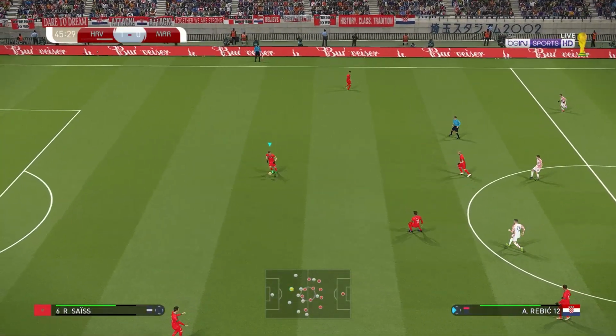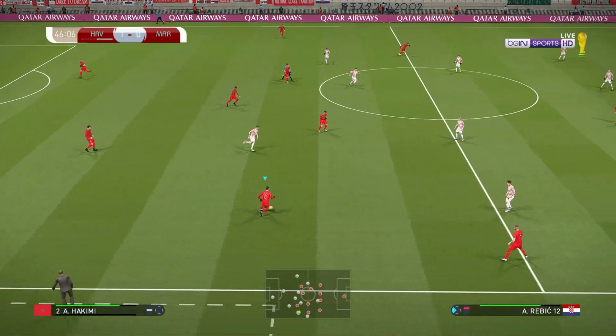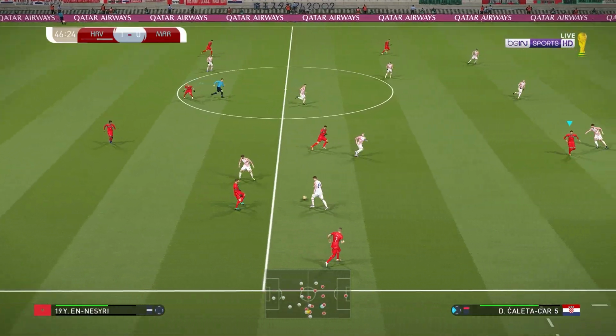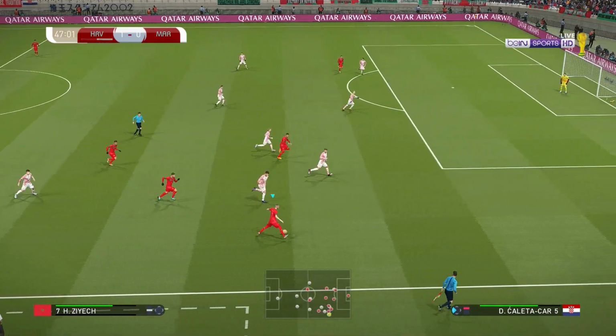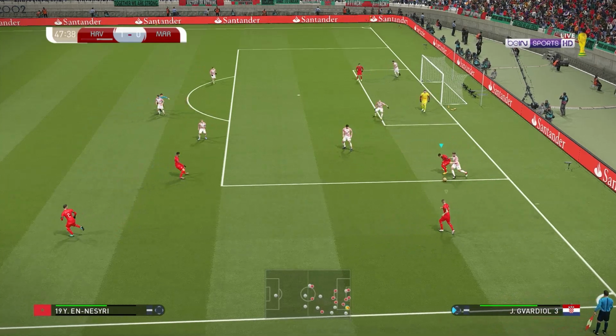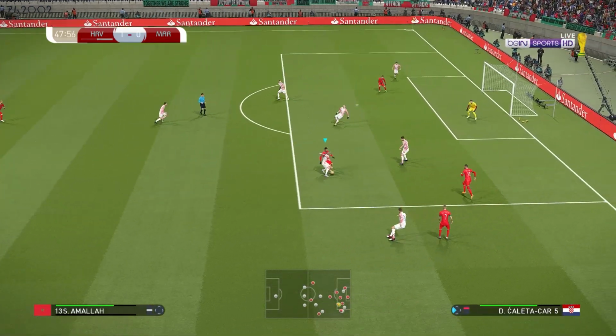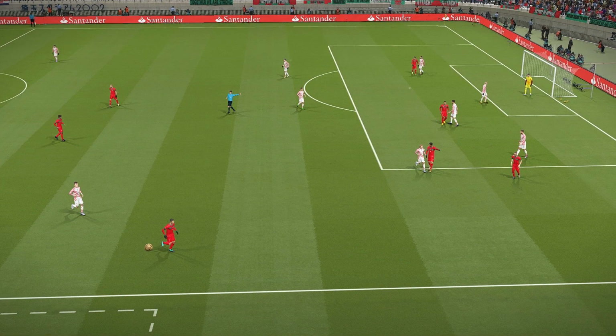And we are already promptly back on the way. Morocco need to get the balance right to sort this out. Ambition must be complemented by just the right amount of caution, and I think the more experienced players can oversee that. Just brushed off the ball there. A chance! It's gone a long way up and away.